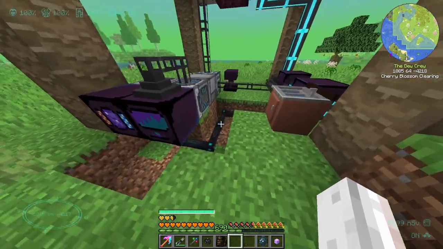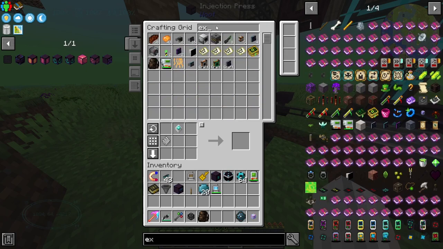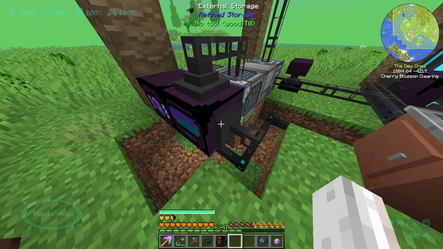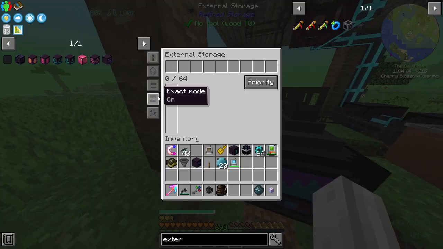You know, I actually do have an idea. I'm going to go ahead and get an external storage. This is going to sound a bit weird, but hear me out. Place it on the side of this guy. I'm going to change the... you know what? Place it on the top of this guy. I'm going to then change it to be on fluids.